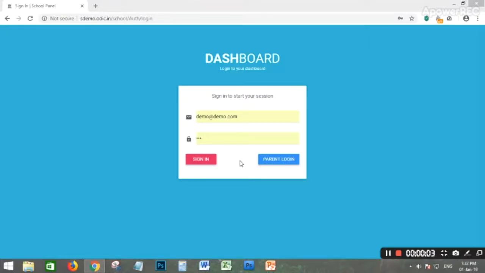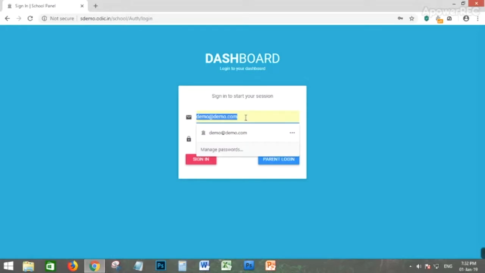Hi, hello. Today we are going to show you an overview of Exigo School Management software. So this is the dashboard window. This software is used to control all the activities inside a school, including its transportation, finance, and attendance, and everything inside this.